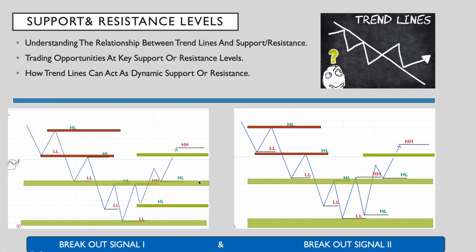If it tests multiple times, or it has a big push, bigger than it should, that is a strong support. If it has a big push towards the down direction, that is a strong resistance. If it has tested multiple times, that is a strong resistance or support. That is how you can identify a proper support and resistance.